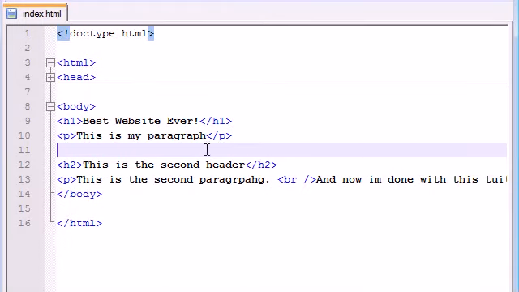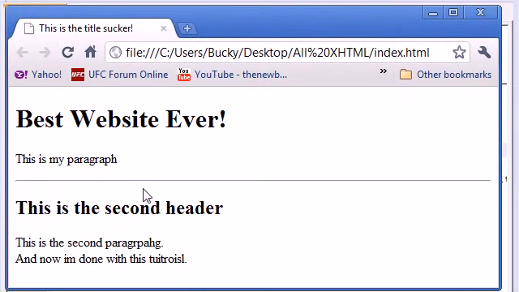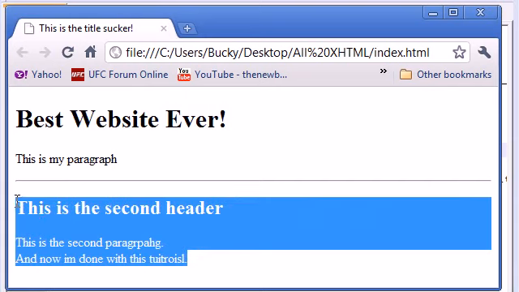So anyways, let's go ahead and add this. HR, and after it, make your forward slash, because remember with single tags, you need a forward slash after the key name. So let's go ahead and save this and see what that does to our web page. Let's refresh this and check it out. We now have a line across the total width of our website. So now it might be a little more clear to someone visiting the site that this is one section and this is another section.